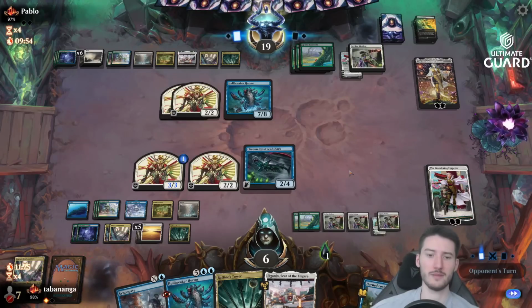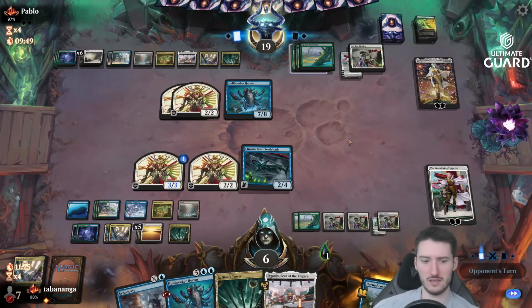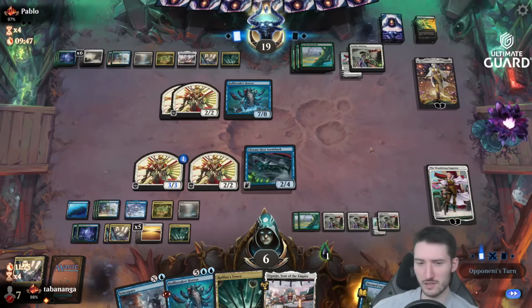Weird. What's happening here? What's the game plan? They're not attacking with this. What does that mean? Why are you not attacking with this thing?